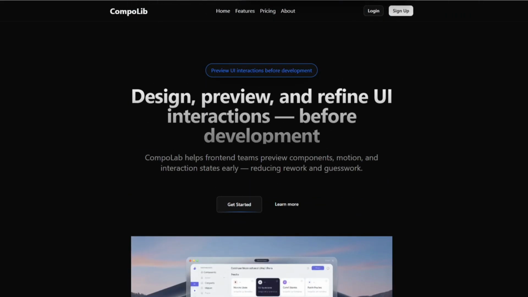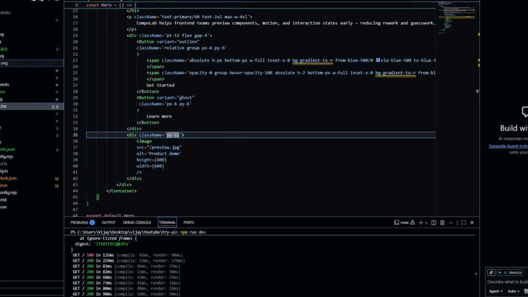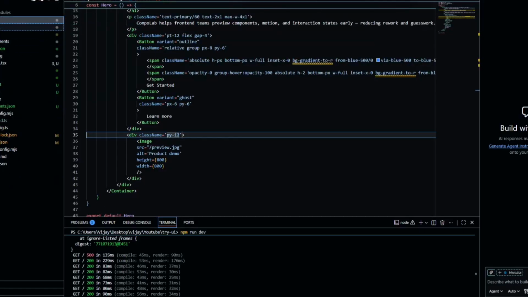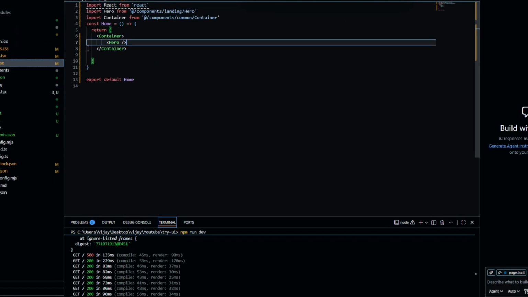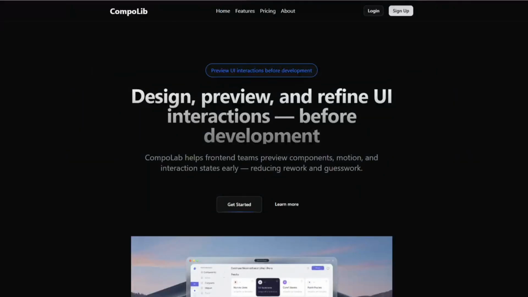Yep. Let's remove that second hero section in the page. Go to app, then page.tsx, then remove the double heroes which I have added here. Now there will be only one hero. Yep. Now we have the hero section with a preview. Next, we are going to add a motion for this.